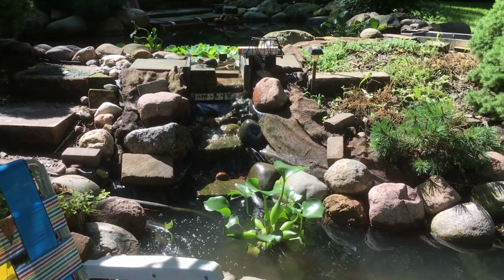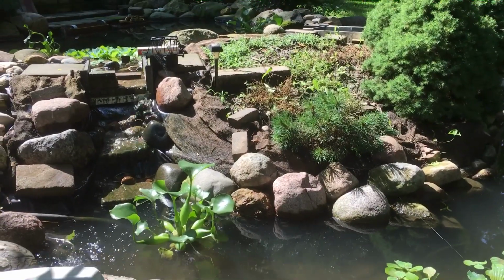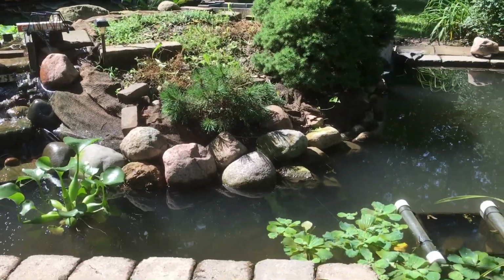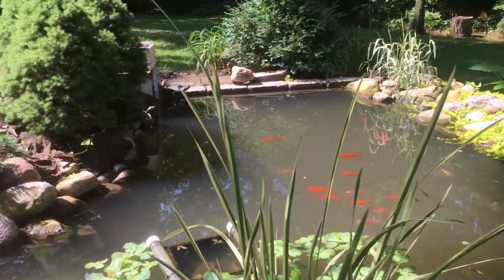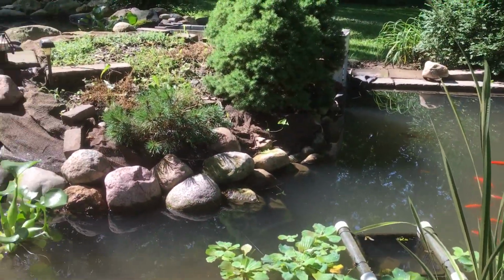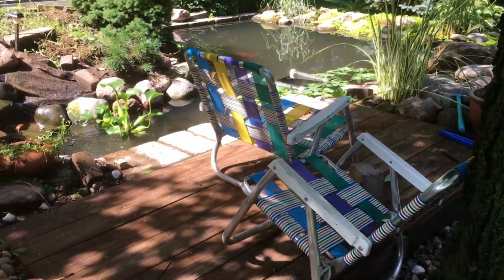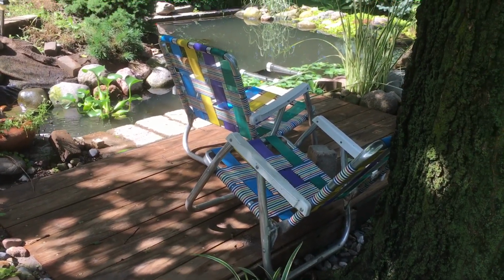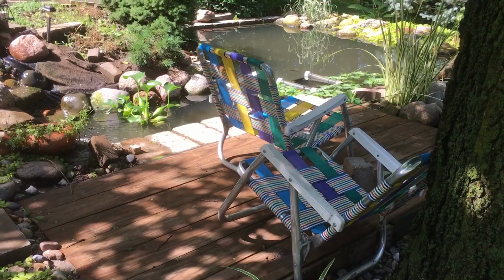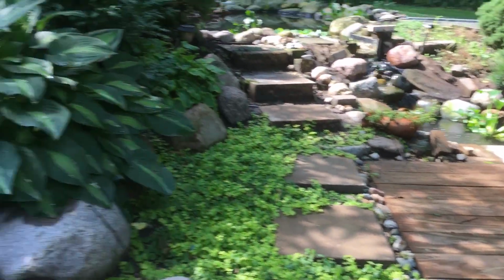But Jennifer still wants to redo the rocks there. She finally put some burlap down to kind of hide the pond liner and protect it from the UV of the sun. Fish are doing good. Been feeding them. Put that little deck in. I don't know if I had that in the last time, but it's basically pallet wood underneath, and then we finally had to redeck it because the deck boards that I used was pallet stuff, and it didn't hold up very good.